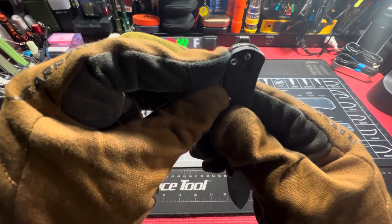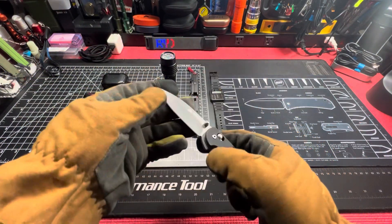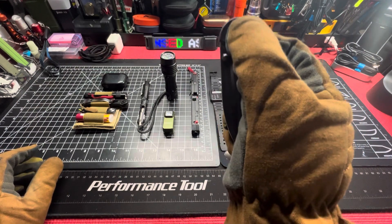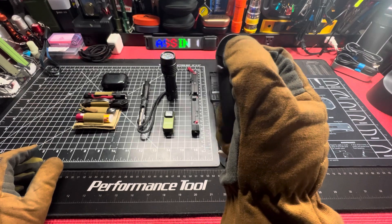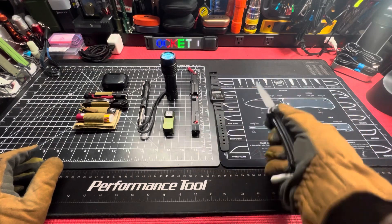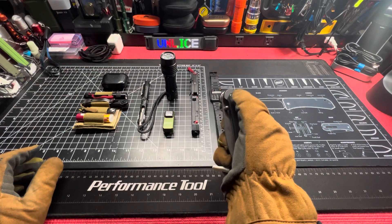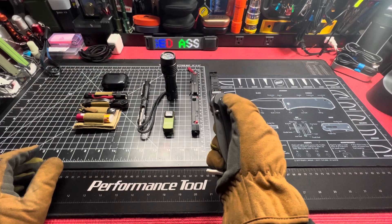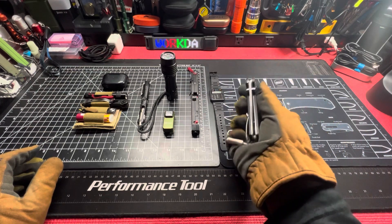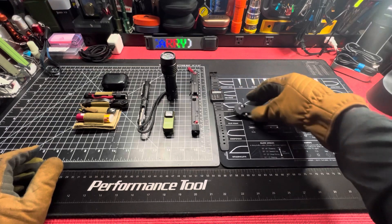Reversible pocket clip. And I mean the action — look, I pull the axis lock, you can see it, that's how easy this thing opens up with the axis lock. Maybe it's just mine, but butter — you can see it just wants to kick out. That omega spring in there is bossing. And then just a little flick and it'll come out every time, or you can just use the flipper. Yeah, mine's broken already.